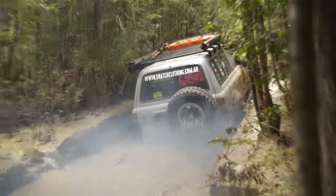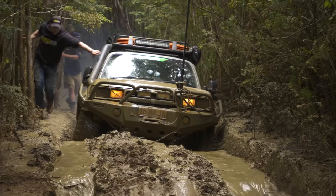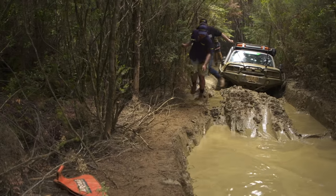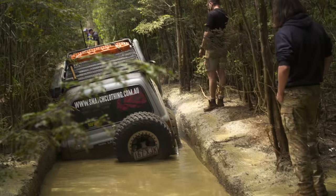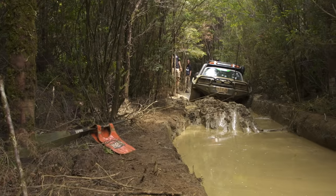This bog hole is actually two in one. The first one isn't deep, but it's got a steep little pinch that I don't think anyone's going to get up. It's all right, the first one's not too bad, so not too stressed about that. We'll just winch ourselves out of this. The next one is the real one. We're playing for keeps. Sticky mud.